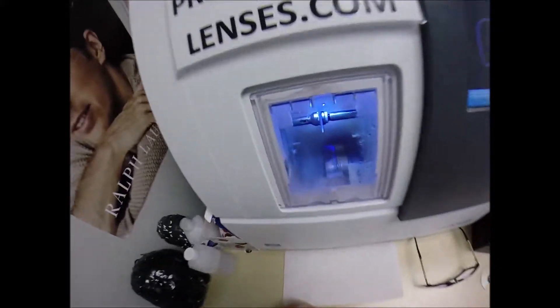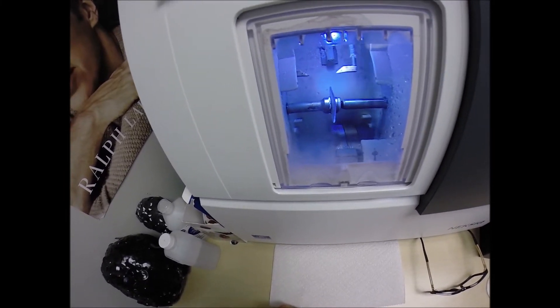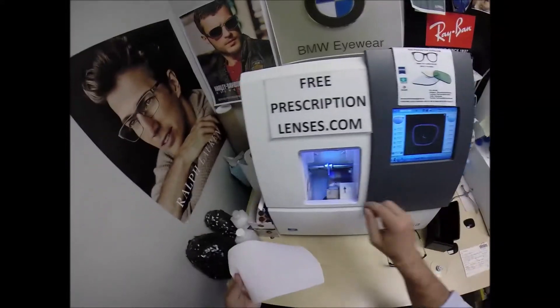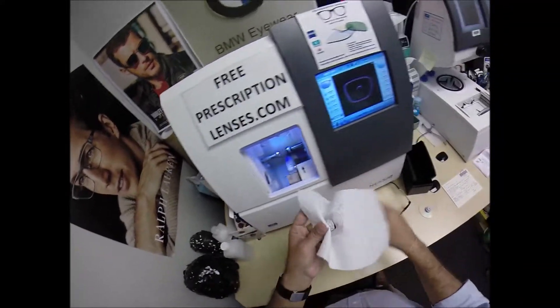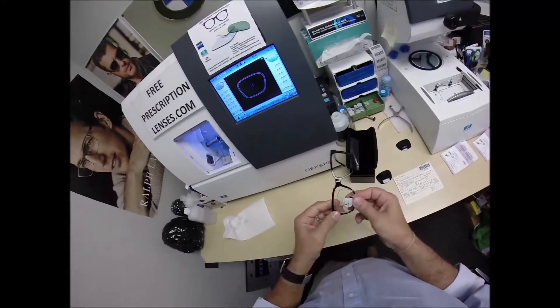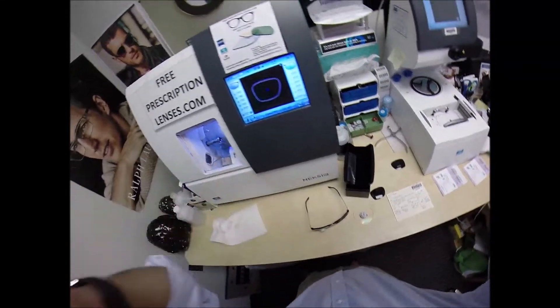The third feature that I like, which has the practical side, is it comes with the industry's hardest scratch coating. The machine that applies the anti-glare coating costs well over a million dollars. And so, because of the time and the expense of adding the anti-glare coating, they put the industry's hardest scratch coating on there to protect your time and investment. So, I'm going to tuck this into the outside corner, push down at the nose. It snaps right in.